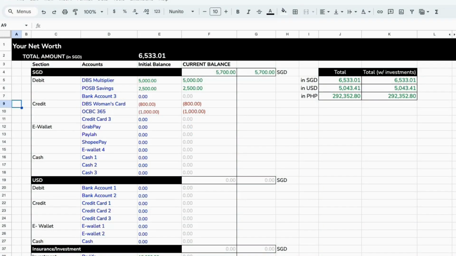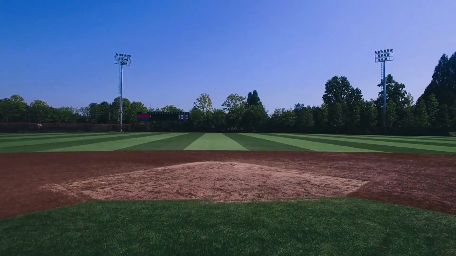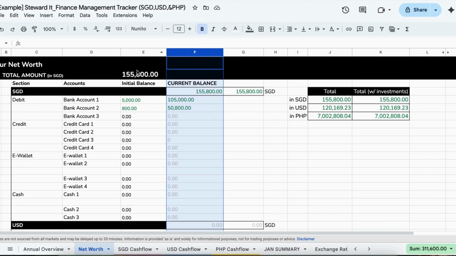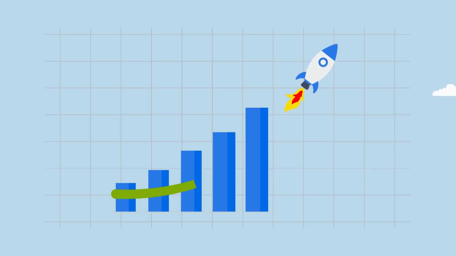You've now set up your net worth tab. This is your financial baseline. From here, as you log transactions in your cash flow tabs, your current balance column and your total net worth will update automatically. You'll be able to see your wealth grow over time, all in one place.